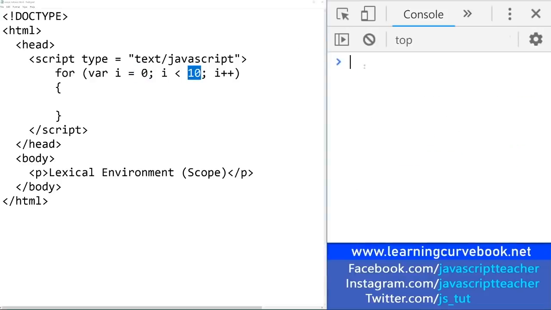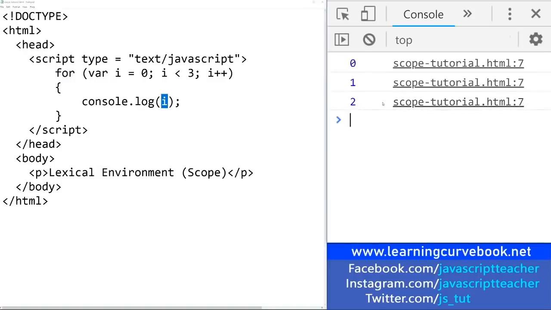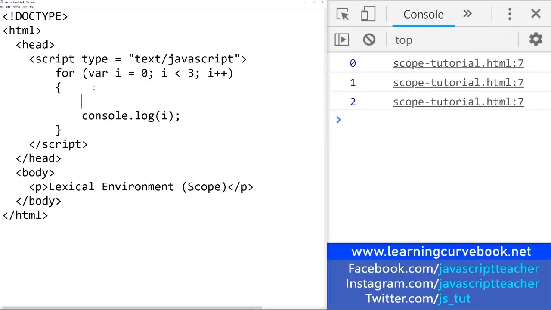I'm going to open the console here, and I'll change this to 3 so we don't get too many values. I'll output i in the console, so let me refresh that here. We will see that we got 0, 1, and 2, which are the values that we iterated over 3 times. There's a built-in function called setTimeout in JavaScript. And it takes a callback function, which is an anonymous function. It doesn't need a name.